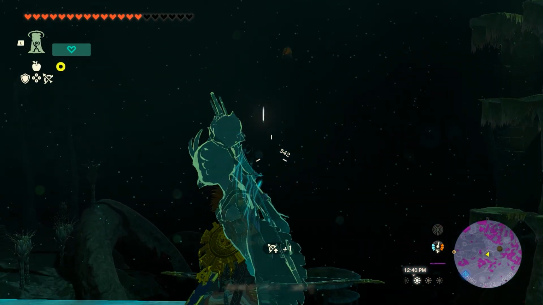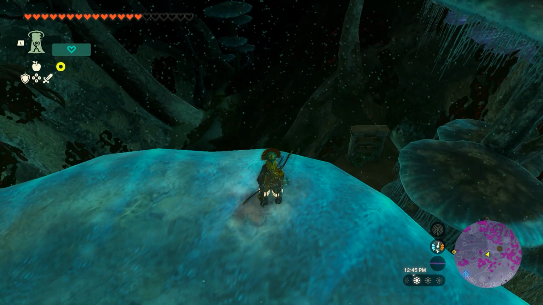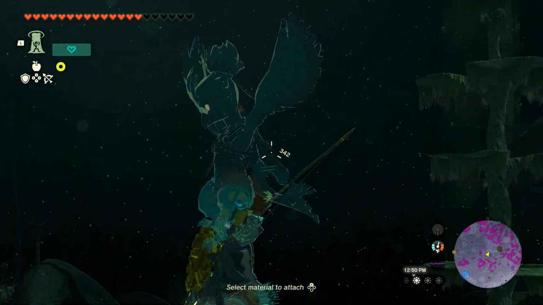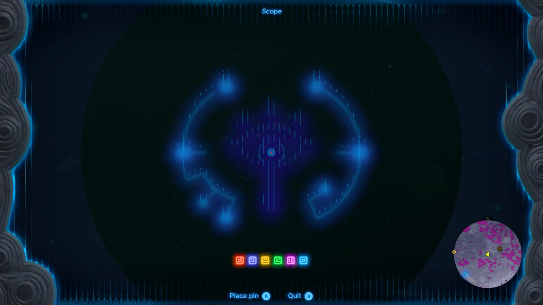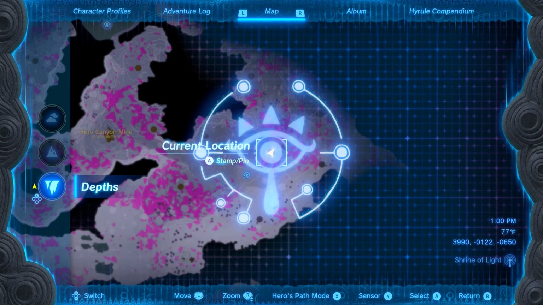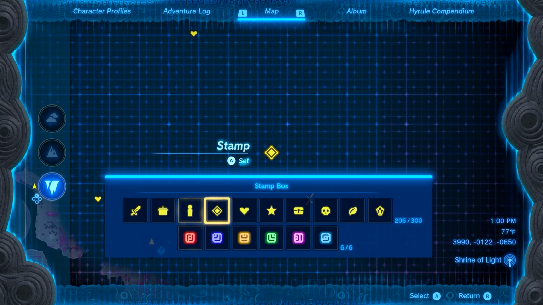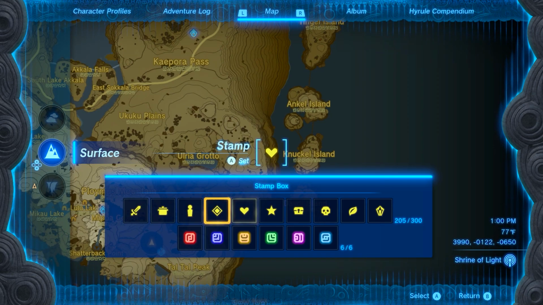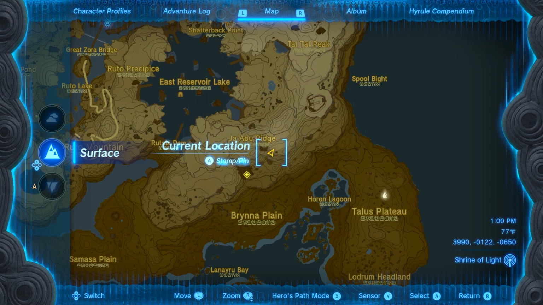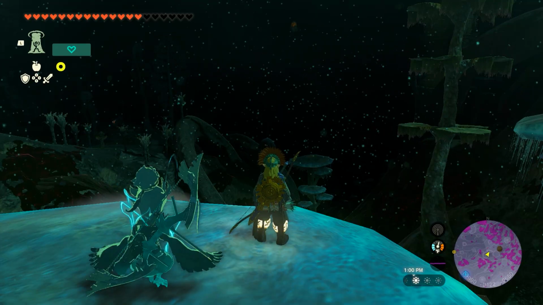Let's see. Wow, that's interesting. Alright, let's try here. Oh wait, is that a... That's a light route. Nice. Okay. Holy moly, that's a long ways away. Okay, well, at least we kind of know where we're trying to get to. But there's got to be another one somewhere in the middle here, I would think.